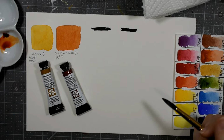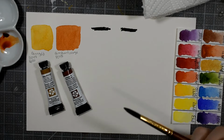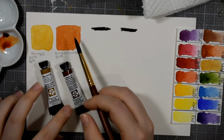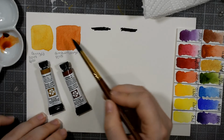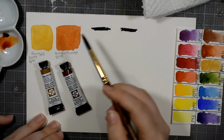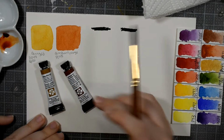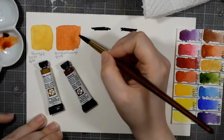And I think we're going to mix some of these colors with some of my other Daniel Smith colors to see what kind of mixing possibilities we have, as well as some comparisons to other Quinacridone Golds and P048, which is the Quinacridone Burnt Orange. I think the most obvious competitor for this would probably be transparent red iron oxide, which of course is a mineral color, versus this, which is more of a dye-based Quinacridone color. But this is a new pigment to me, Quinacridone Burnt Orange, P048, on its own at least.